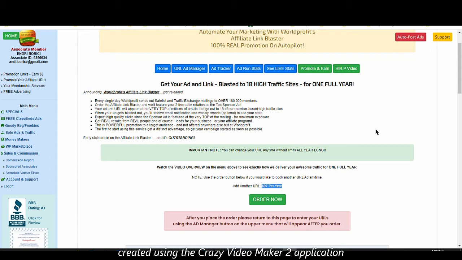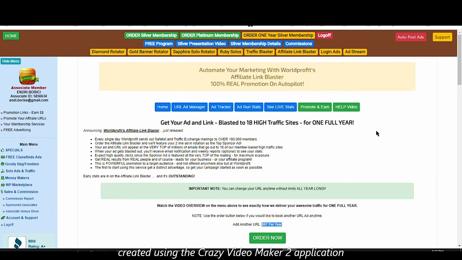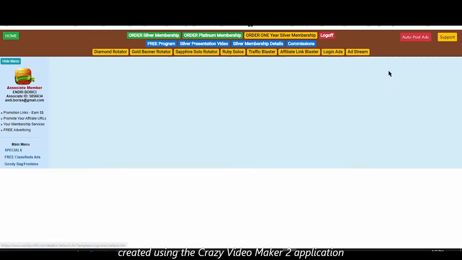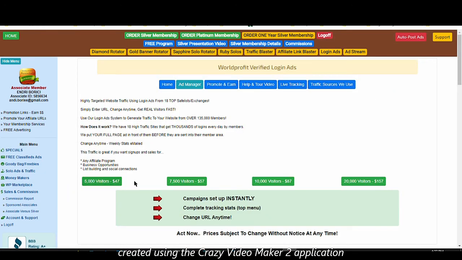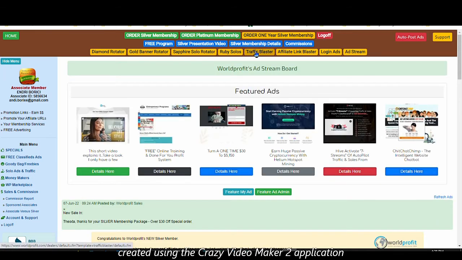Also for building your list as quick as possible. And there are also login ads, and here are also the specified prices. For 20,000 visitors it costs $157. Okay, and ad stream, of course.